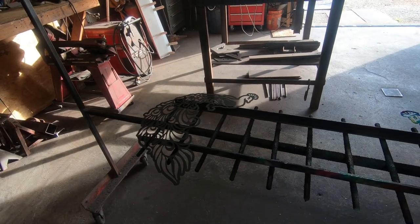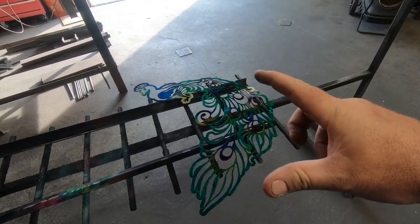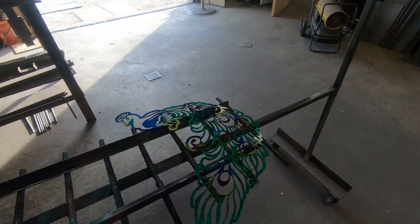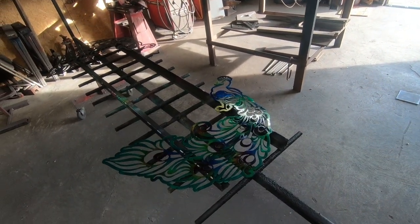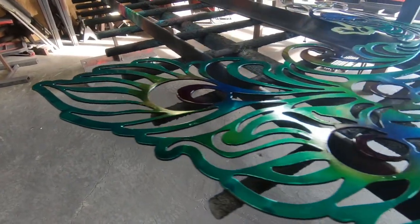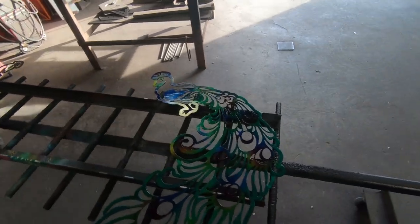The other good reason about doing two signs is if you happen to mess one up and not do it exactly right, you got a backup over there. So, I like how this one turned out. Really, really loving it. Hard to get all the edges though. This is definitely not a sign you want to hang outside, because I'm not exactly sure if I got every single edge on that thing. But this mild steel is pretty good for the inside of the house, so no big deal there.